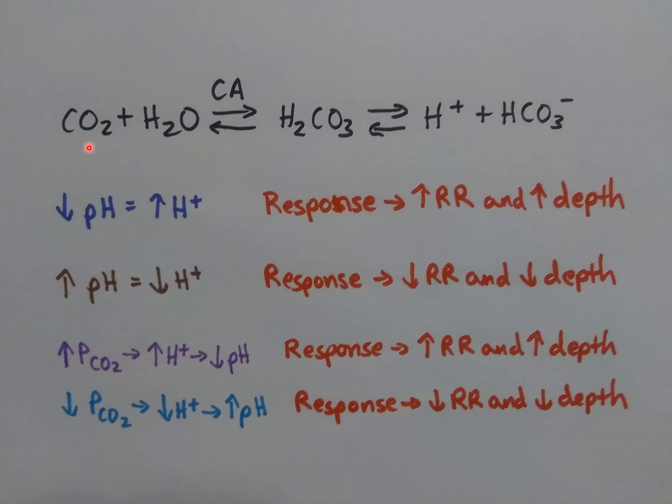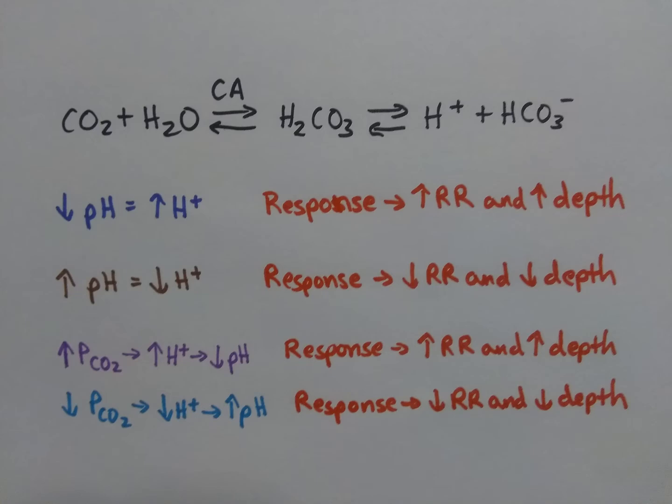And if you have more CO2, that will drive the reaction to the right. And notice that when you go to the right, you make more hydrogen ions. And that will fix your problem where you had too few hydrogen ions, and now you can get the pH back down to normal. And then also just going along with this, if you're looking at the partial pressure of carbon dioxide levels, if the partial pressure of carbon dioxide is too high, so you've got too much CO2, that will drive the reaction to the right. You end up making too many hydrogen ions, and if you have too many hydrogen ions, that will decrease the blood pH or make it more acidic.